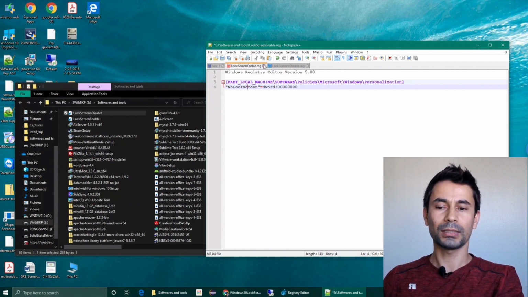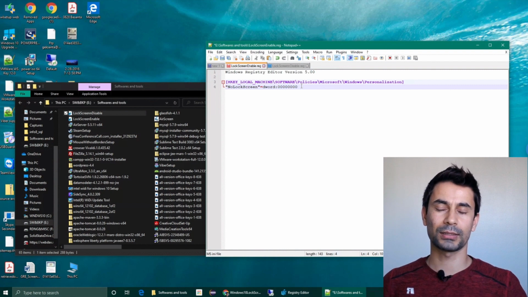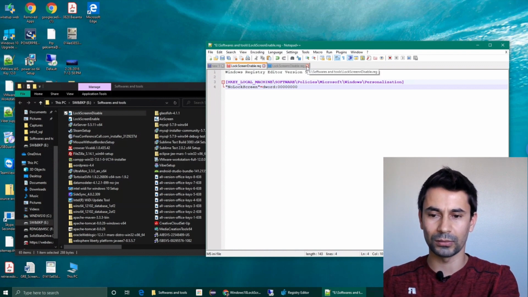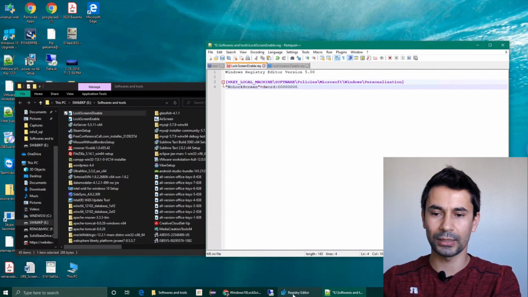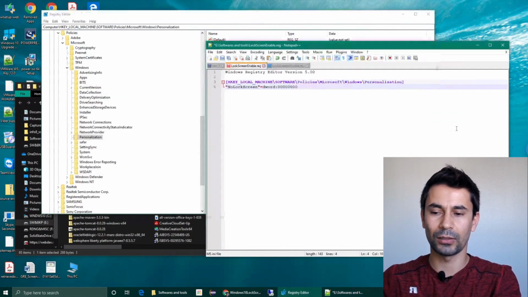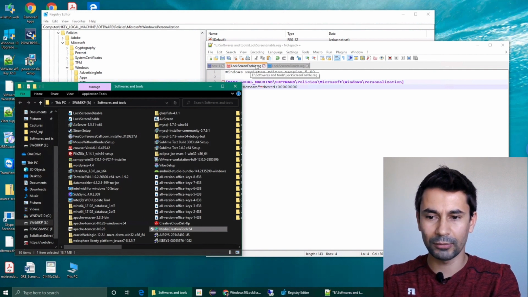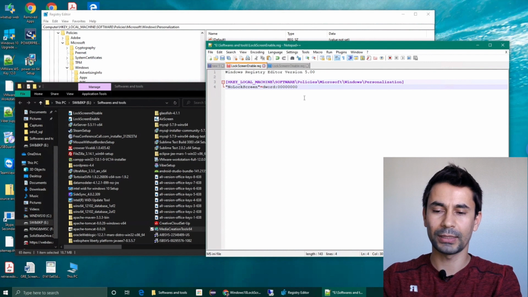So that's why, for these scripts, I will provide the Google Drive link. You can download and just double click. Let me show you how it works. I enabled it earlier. If you see here, I enabled, and let me run one of the lock screen enable ones. So with that, let me rename the files because it's a little bit confusing. I'll say one for disable and one for enable correspondingly.